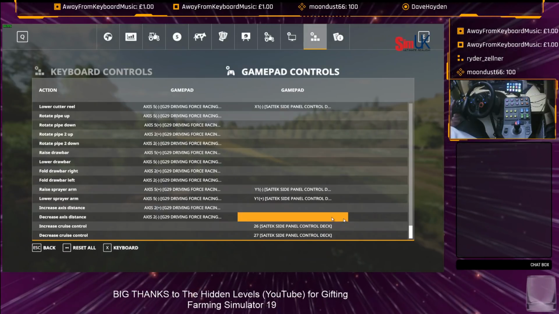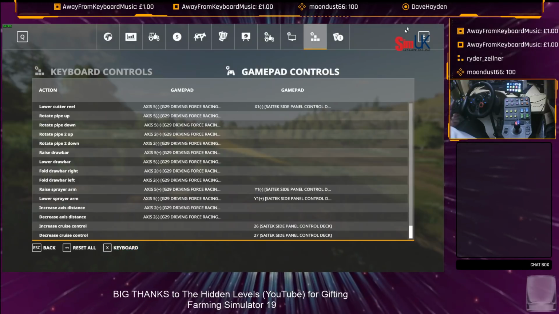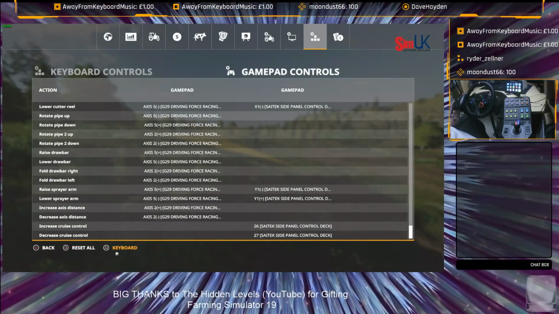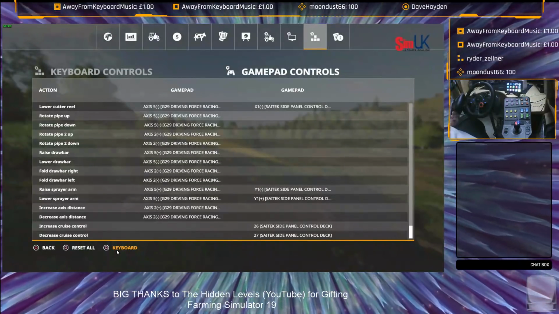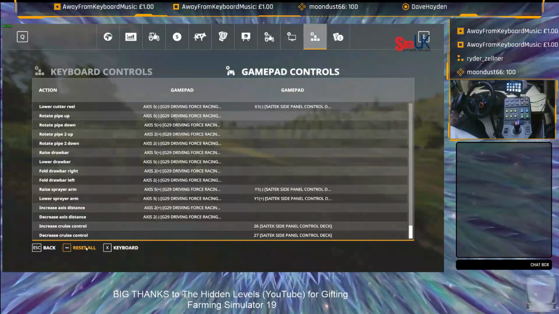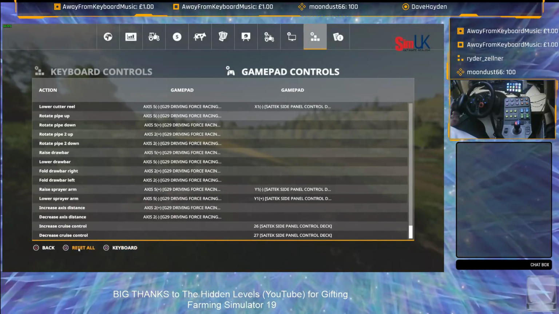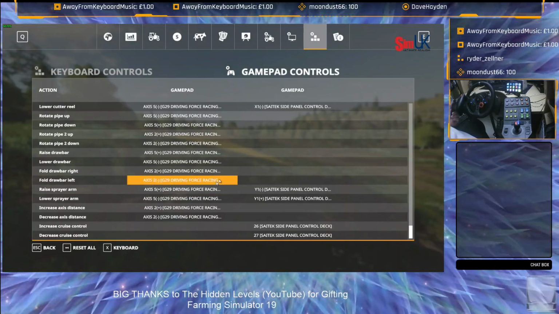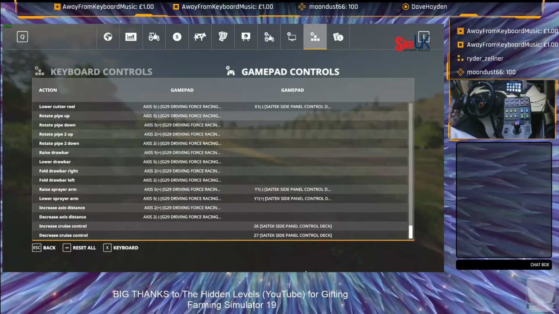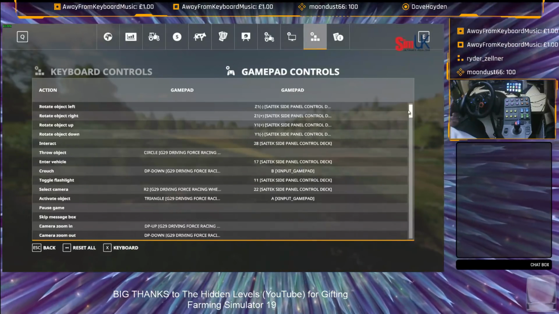It really would. Another thing I'd like to see here, and again, you can see this is flicking and flashing between keyboard and controller uncontrollably. Now that can't be doing any good for anything at all. But why isn't there a clear all? There's a reset all, which will reset it to what they've predefined it to, that doesn't work. Why isn't there a clear all? I'd like a clear all and just start again from the beginning.